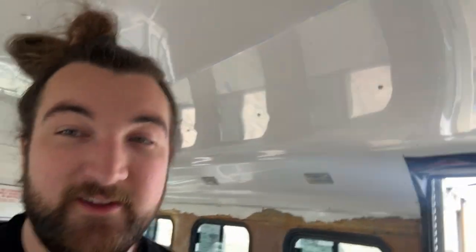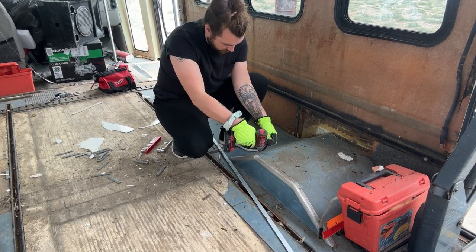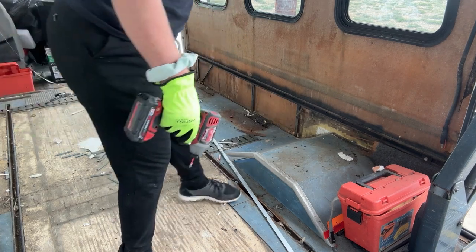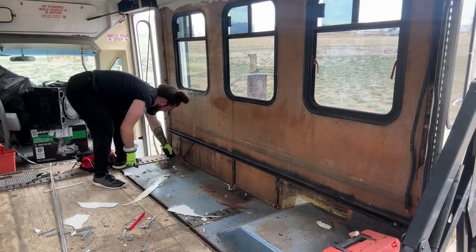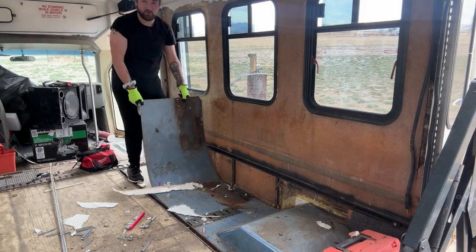I am so tired. I am having a hard time thinking right now, and I might have to stop here in just a minute. It's insane how much crap collects under the floor over the years.